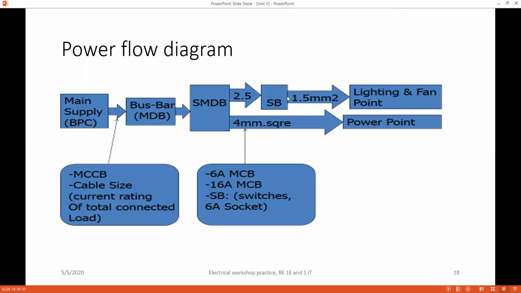Why are we using the bigger size of the wire? Now, this one is simply from the safety point of view. For the safety point of view, we are using the bigger size of the wire. Here also, the size of the wire would be smaller, but in actual practice, we use 4 mm square for this from the safety point of view.